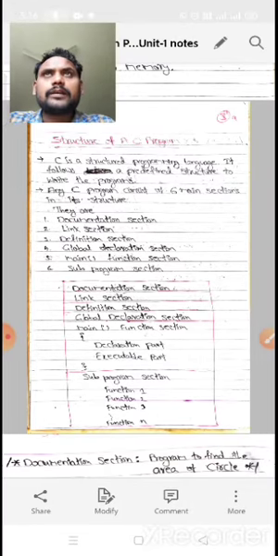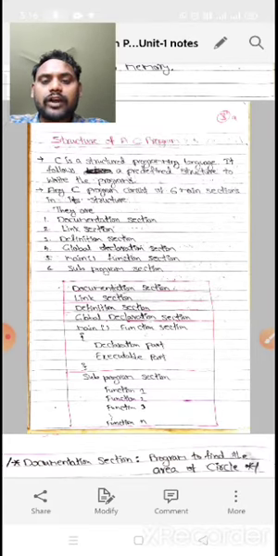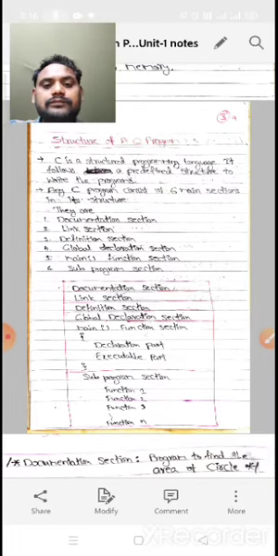Example, program for adding 2 numbers is one program, and that will be documented by the documentation section, so the users can understand the purpose of this program. That is the documentation section.